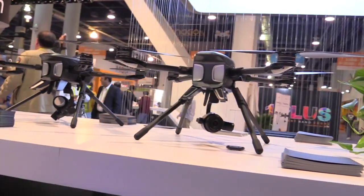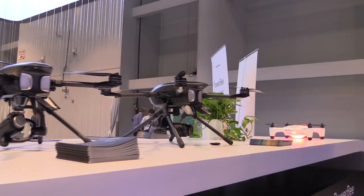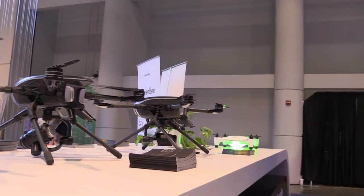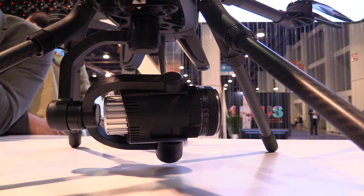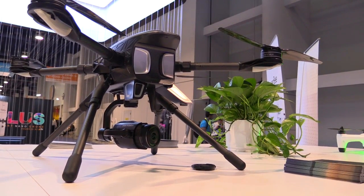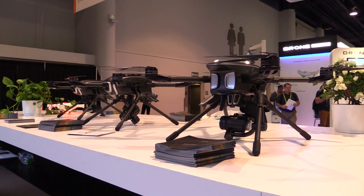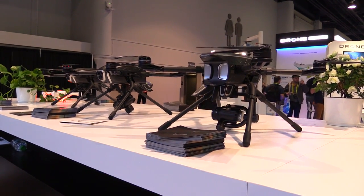And Power Eye looks like more of a serious aerial video rig. Yeah, Power Eye is our professional cinematography, prosumer-level drone. It has a much longer flight time — you're talking about 29 minutes. It's got an integrated camera with a micro four-thirds sensor and interchangeable lenses, which gives cameramen a lot more options. It's on a stabilized three-axis gimbal, all carbon, all light, and it collapses down into an easily transportable format. It's something we're really looking to make a big splash in the prosumer cinematography market in 2017.